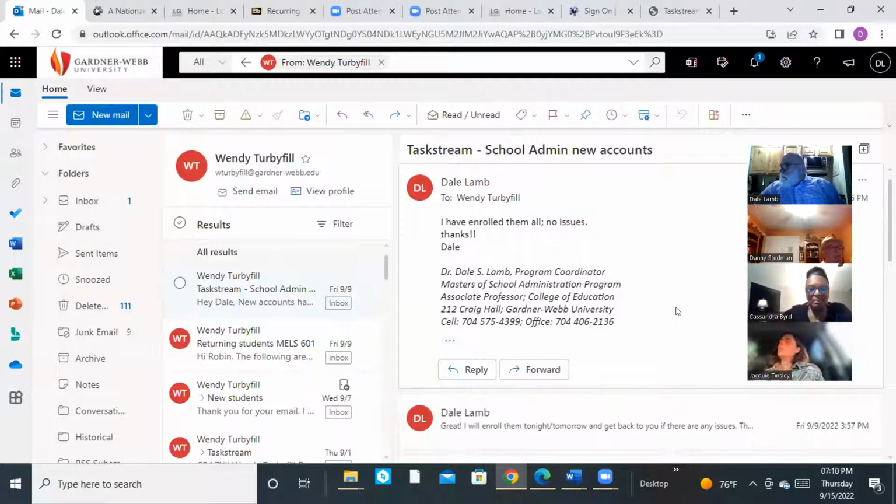That's exactly right. So you can see they've been purchased. As I said, I was able to enroll each and every one of you. I went to the class list. I had them already pulled up and ready to go. I went straight down the class list in each of the classes and typed in your name. It's an order, but I have to do it manually for each one of you. It establishes your account, and it triggers the email that goes to you to register. So that has been done.